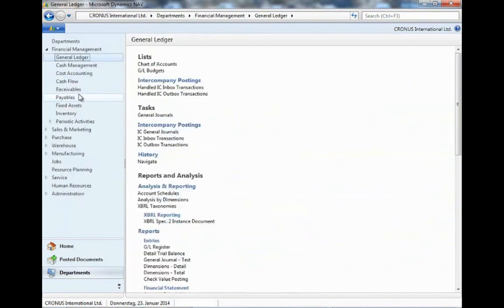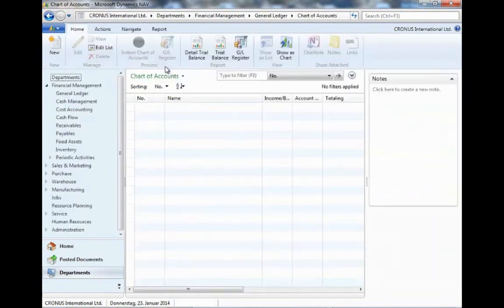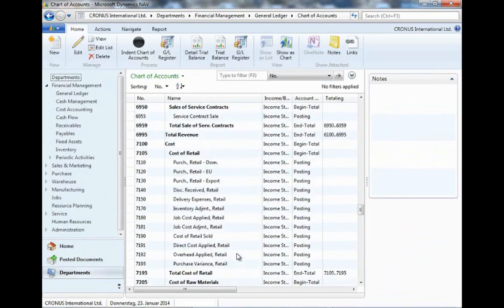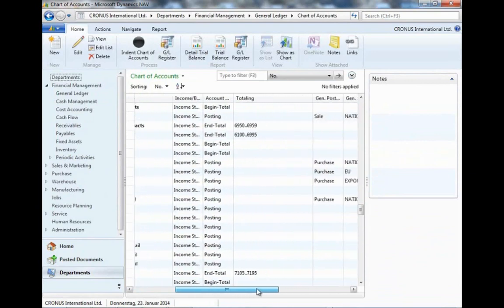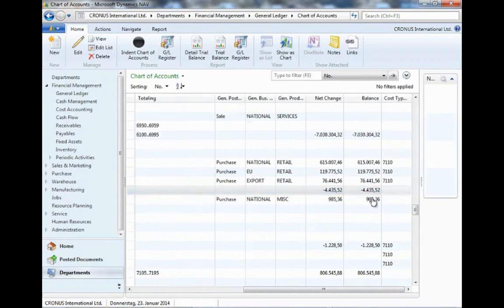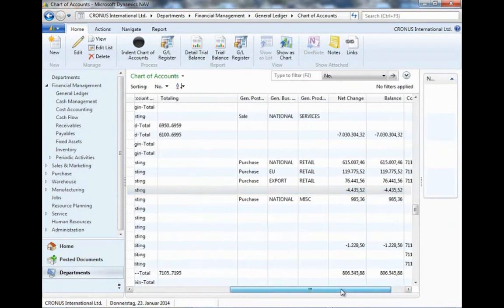And if we now go back to the GL accounts, chart of accounts, and again back to our account range here and go to the right, you can see here we have a gap, so these accounts are no longer aligned to the cost accounting.